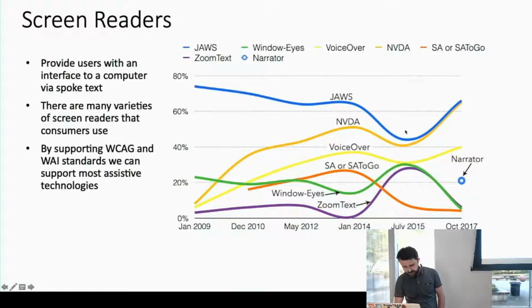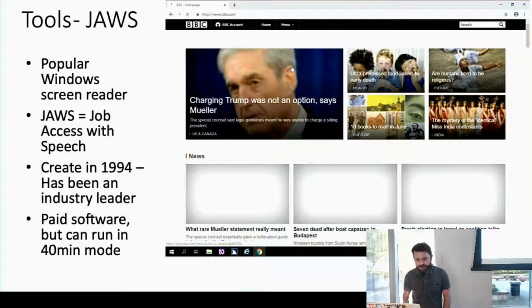And then you can see there's a variety of other screen readers. And then shout out to Microsoft. They started a new screen reader in October of 2017 called Narrator, which is doing very, very well. It's just in its infancy. So I want to show you guys what it looks like to use a screen reader on a day-to-day basis.